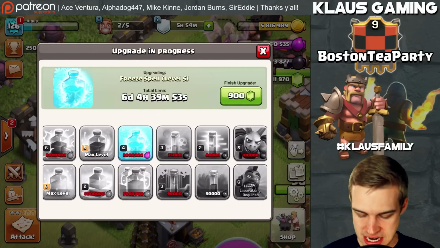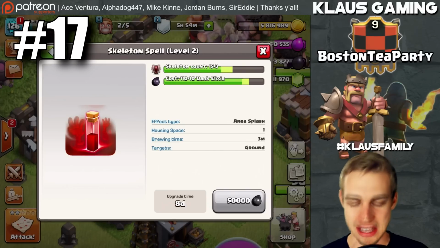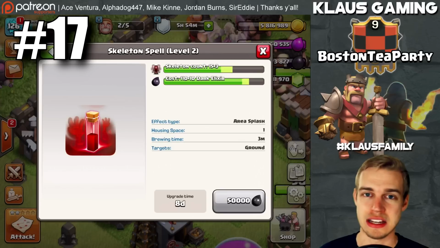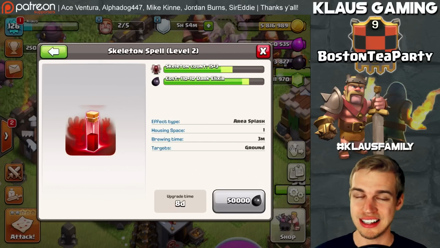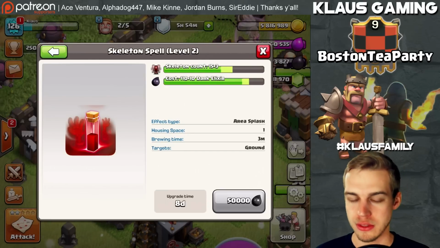And then number 17 is our Skeleton spell, or as I have written down, the Skelly spell. We get 2 upgrades for that as well. We have seen Skeleton spells distracting enemy heroes, especially if you rage them, or distracting an Inferno Tower. They're not completely useless, but they're not all that important either. So that's why they're on the list.